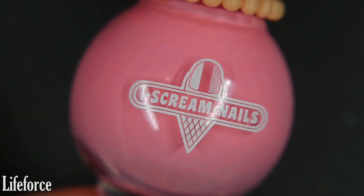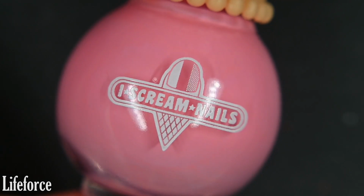So we do have a total of 10 polishes to look at today, and let's go ahead and get started. So first we have Lifeforce, and this is a brighter bubblegum pink cream.